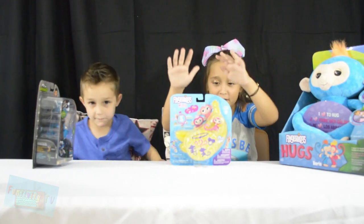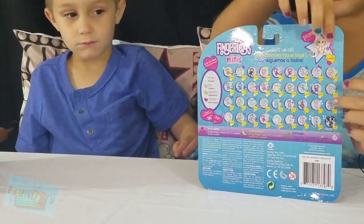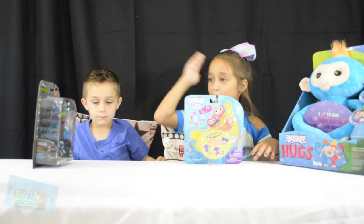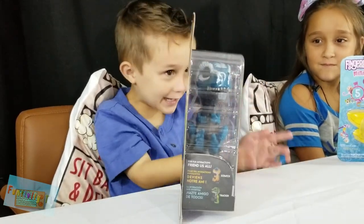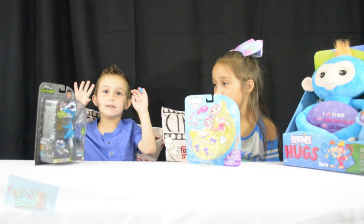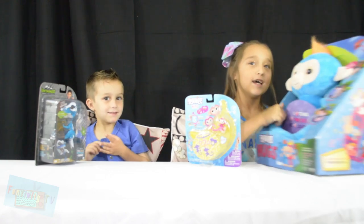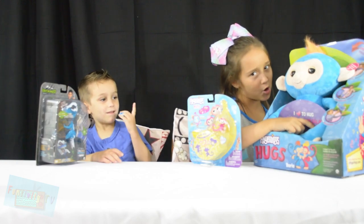First, we have Fingerlings minis. There's a lot of cute little mini Fingerlings you can collect. One of them is named Zoe, which is one regular Fingerling I have. And then we have a dinosaur Fingerling, an Untamed T-Rex. His name is Iron Jaw, and he can fight and bite. And best of all, we have a Fingerling Hugs. It's like a little stuffed animal. It says, "I love to hug."